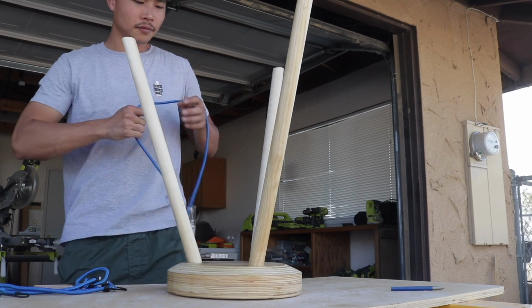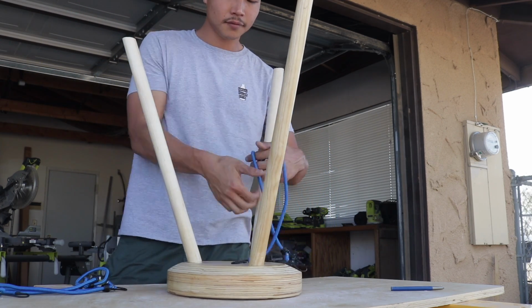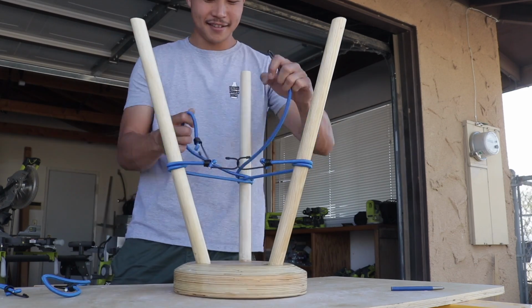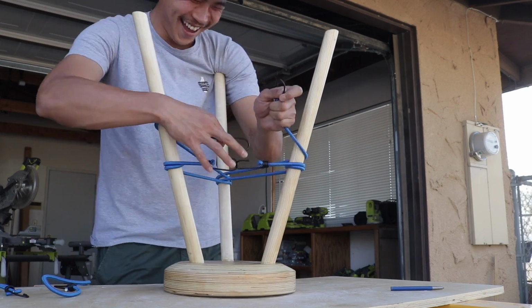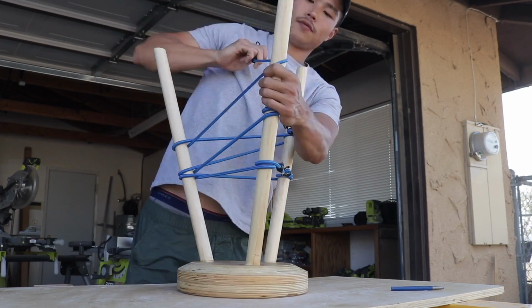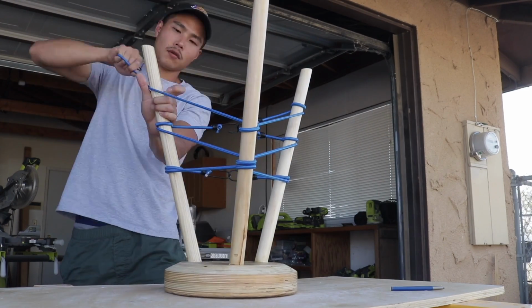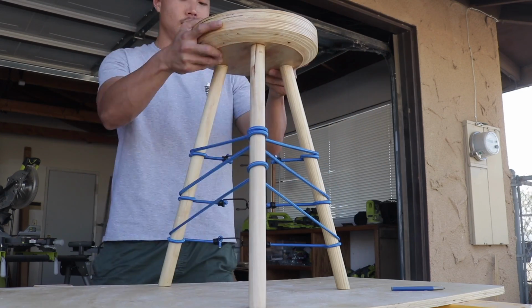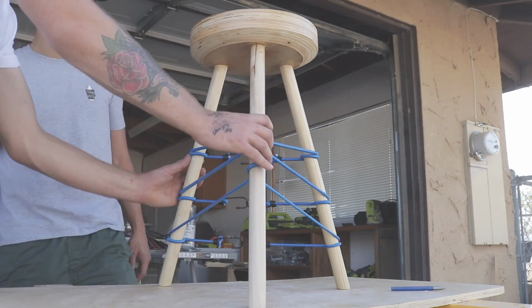Regardless, the final step was to use bungee cords to make the footrest of the stool. Now this serves a couple different purposes. One, it gives your foot a nice place to set, but it also provides enough tension on each of the legs so that there's no opportunity for that glue junction between the legs and the stool to ever come loose and for one of those dowels to slip out. But let's be real, we use the bungees because they look cool.